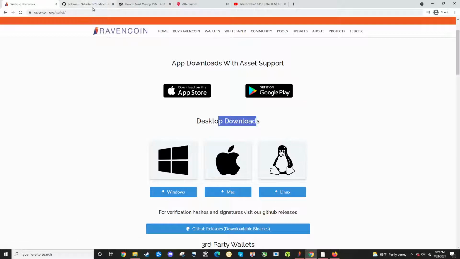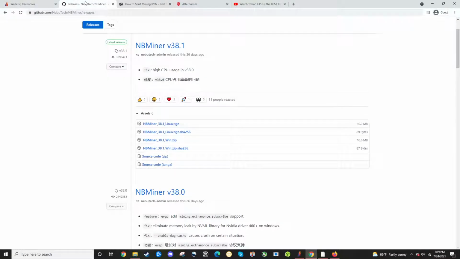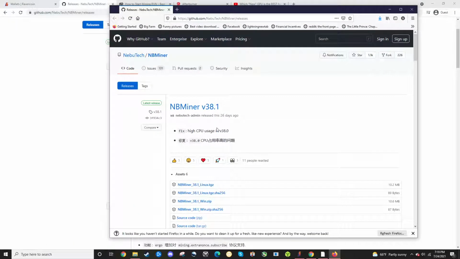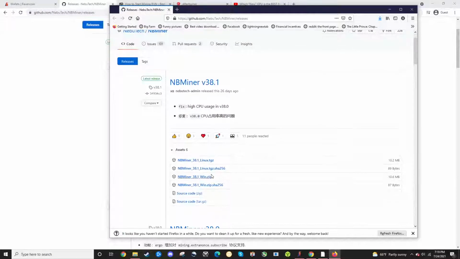The next thing that we're going to want to download, and this is the last download, is the NB miner. Just note that this doesn't work on Google Chrome. If you try to download it on Google Chrome, this happens. It will say it's dangerous, it's blocked, there's no way to override it to my knowledge. So what we're going to want to do, I am just over here on Firefox. Just use a different browser to get around it.